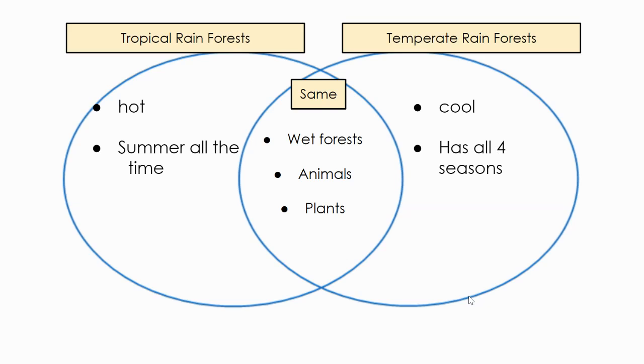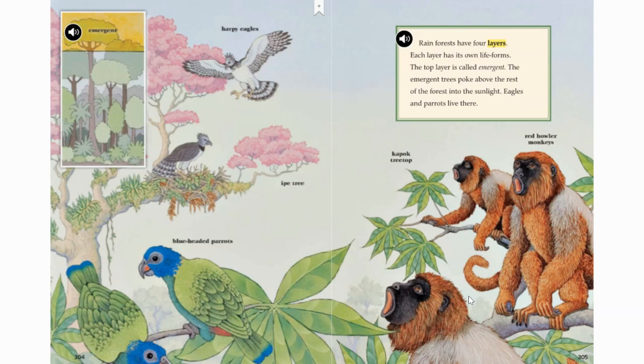So you can go ahead and add that information into your Venn diagram now. Press pause as you write and play when you're ready. Okay, let's keep going. Now, I'm not going to read every part of this book. Remember, I'm just going to skim it since I have read it multiple times before, and you have already listened to it and answered some comprehension questions about it.